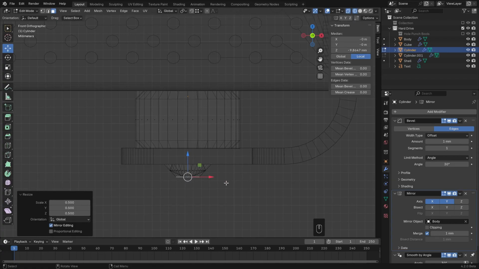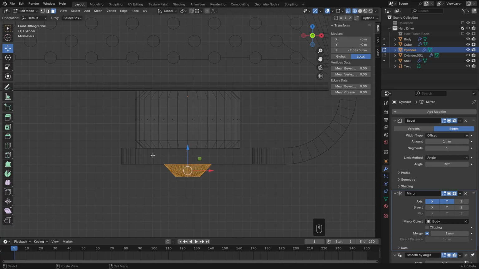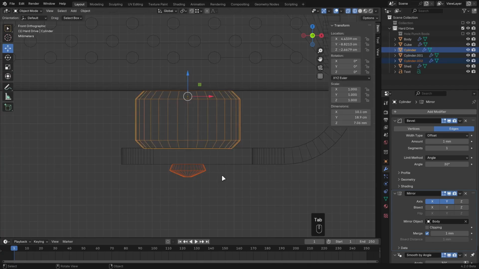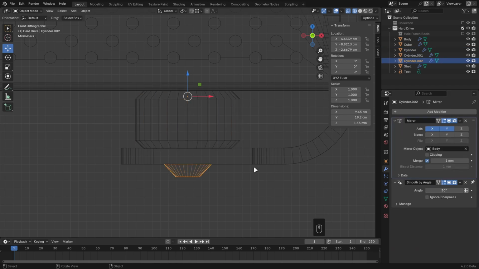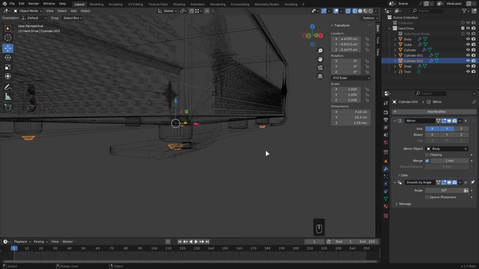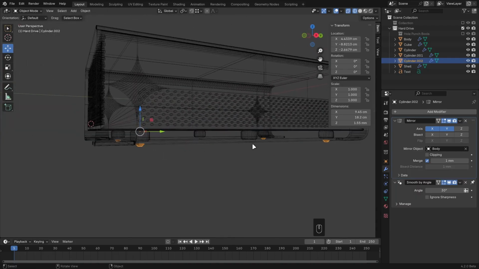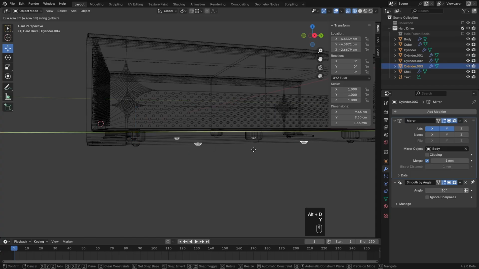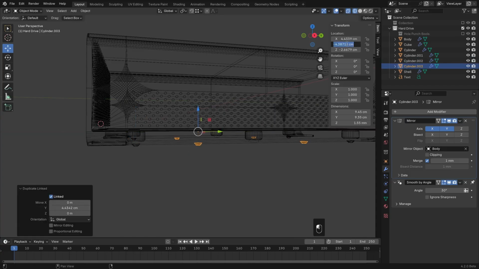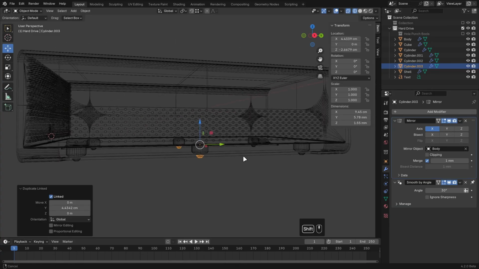Now I don't want as much bevel over here, so I'll just make it a new object and get rid of the bevel modifier by selecting that whole portion, going to P, or the object menu, and separate by selection. Now I can go to object mode, select the foot, and get rid of the bevel modifier. So just by stealing it from this foot, it automatically keeps the mirror, though by separating it, it's no longer part of this foot and no longer in the middle. So I can again just Alt-D, move this along the Y axis, set the Y location to 0 so that it's right in the middle, and just make sure that it's no longer mirrored on the Y axis.